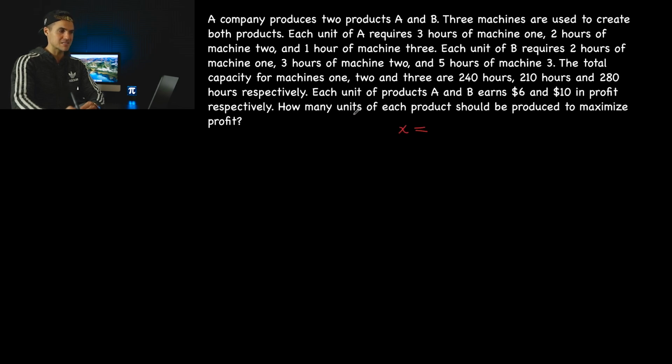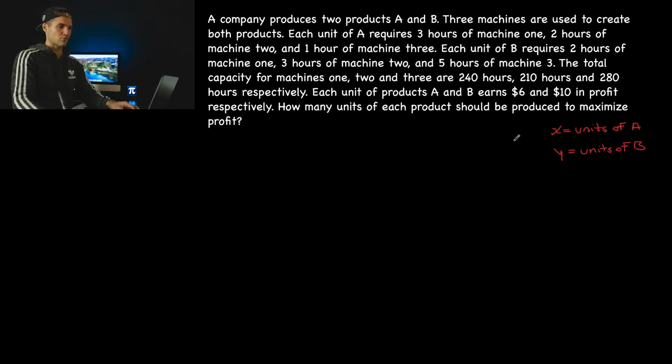So I'm going to let X be the number of units of product A, and then I'm going to let Y be the number of units of product B, like that. So there's actually only 2 variables because there's only 2 products. Even that step alone sometimes can be confusing for people. And so usually you want to read the last sentence to know what they're asking for, and usually what they're asking for, that's what you're going to set your variables as.